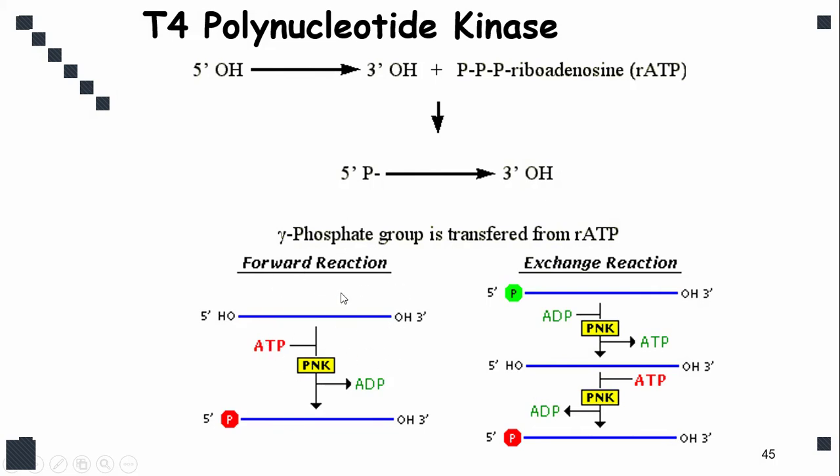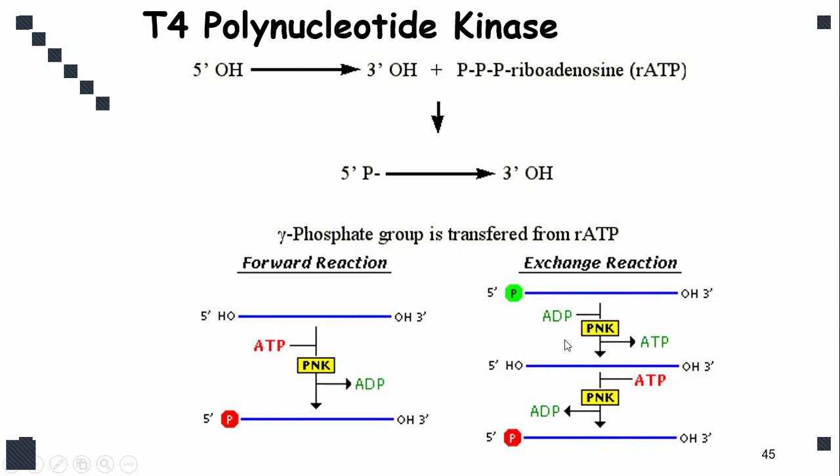Now, the other reaction that we need to show here is the full reaction. In the presence of polynucleotide kinase and ATP, we can provide our phosphate. And this is actually an exchange that is taking place. By the time we apply it, we can remove the normal phosphate, and then bring in the isotopic phosphate and replace it. You remove the normal one through this reaction and then add the labeled one.